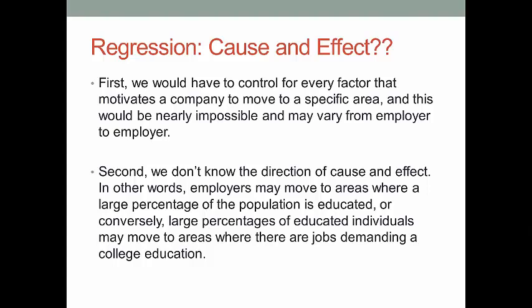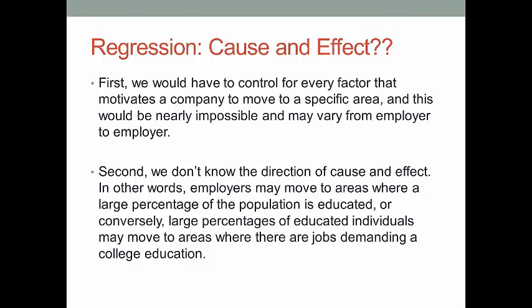Well, first, we'd have to control for every single factor that motivates a company to move to a specific area, and this would be nearly impossible and may vary from employer to employer. So in one sense, there might be a relationship or a causal effect, but we don't know the degree of that real effect until we control for all of the other factors that explain the variation why companies move to the places that they do.